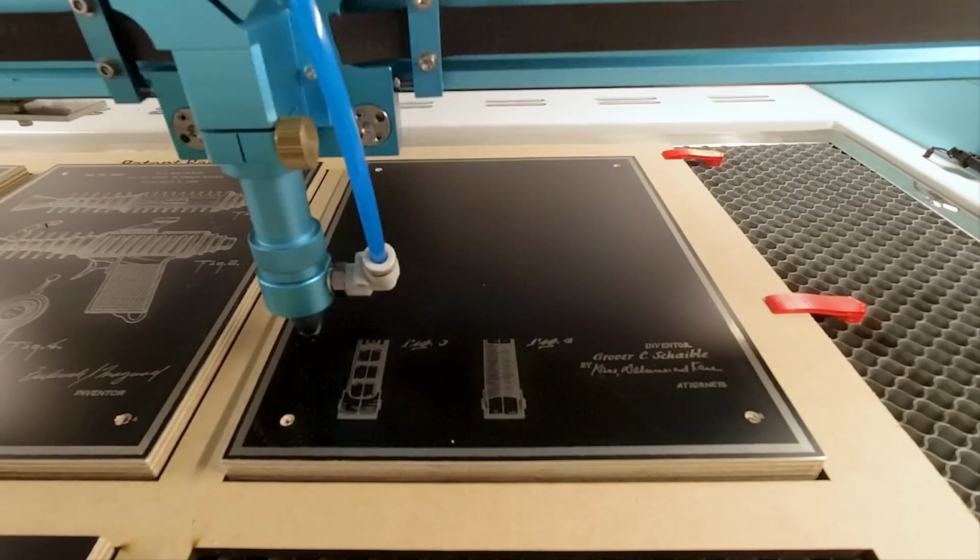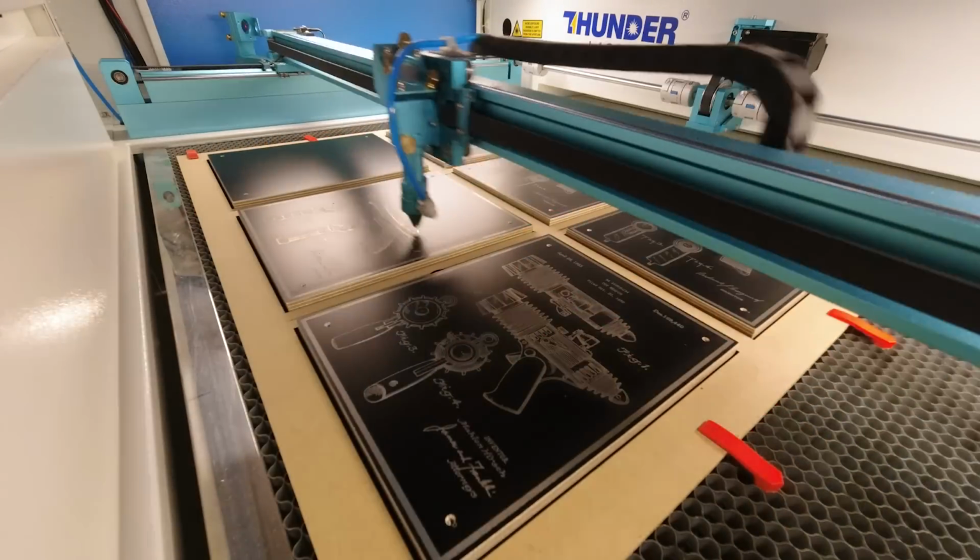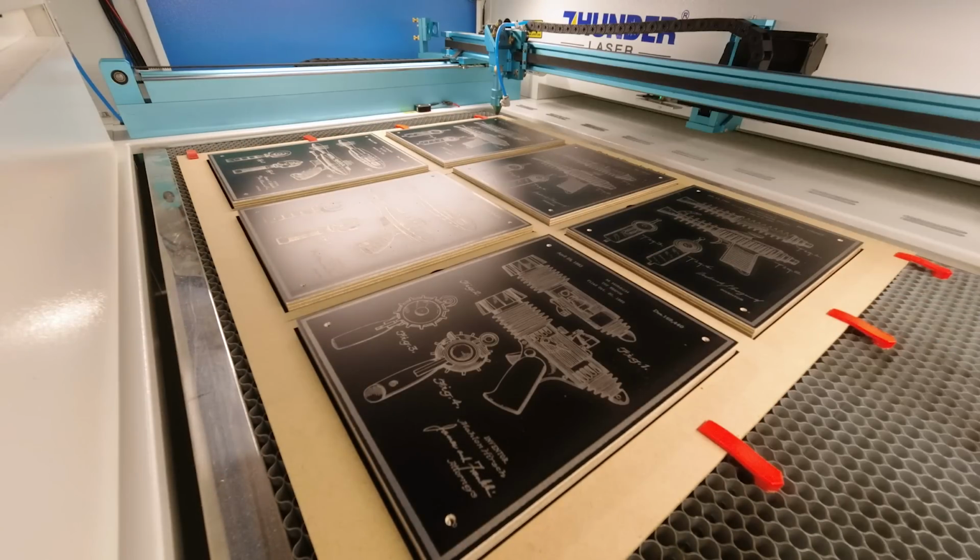That reduced the time for each panel from about 25 minutes to 15 minutes. That one change reduced my etching time by 40%. A batch of 6 takes about 90 minutes now, and I've already been able to run a few batches. So while this one's going, we can start on the final step in product development.